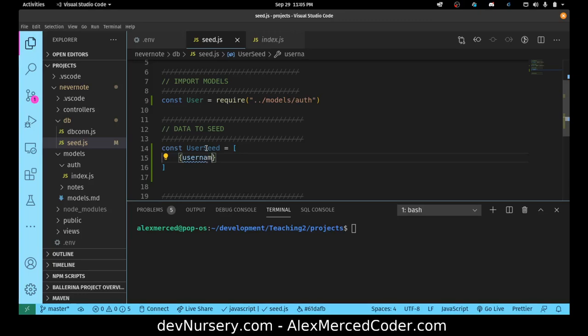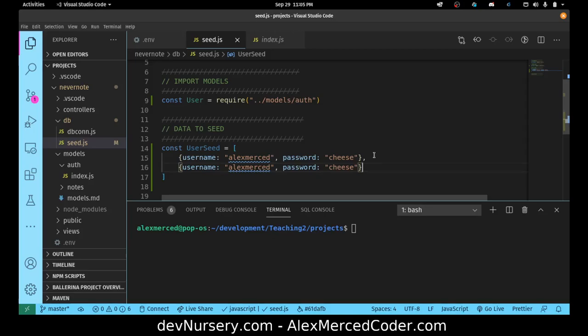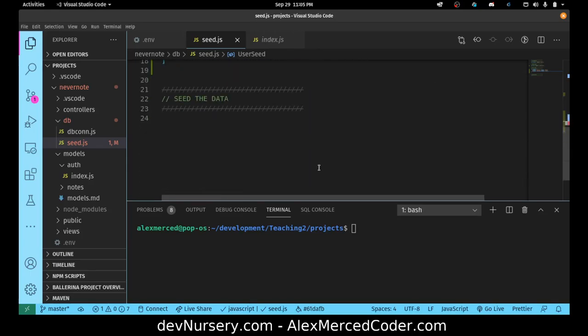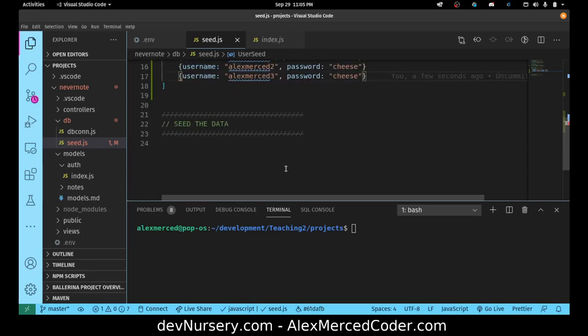So username, this one will be Alex Merced. Okay, password cheese. And then I'll just make this easy for myself, and we'll just do Alex Merced 2 and Alex Merced 3. Okay, so there's my seed data.